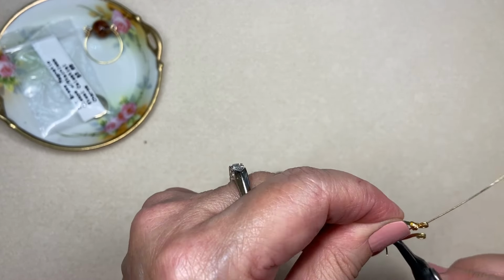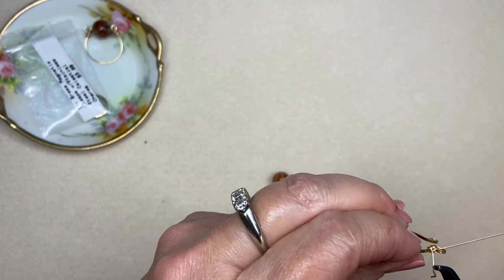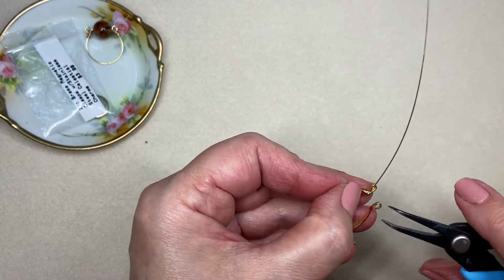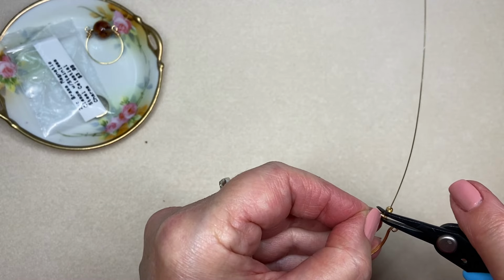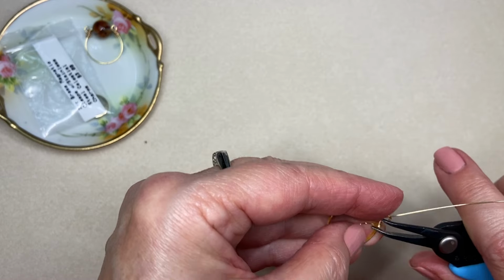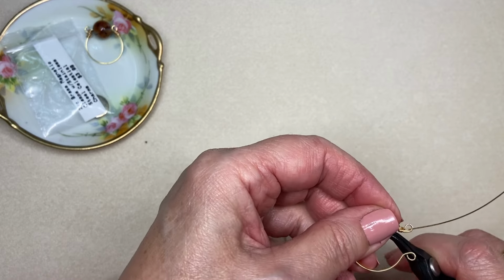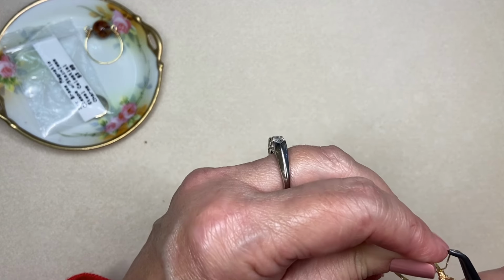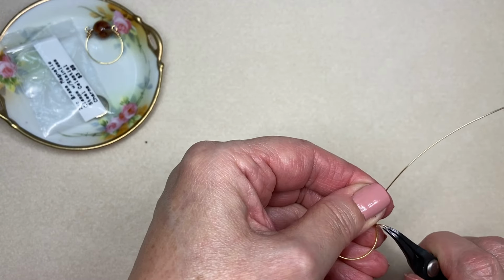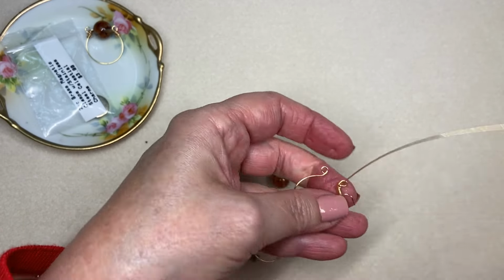And sometimes I don't always know, like even when I'm wrapping a bead, I may start out wanting it to be organic and then it ends up looking really great neat, or vice versa. I don't always know. I absolutely make jewelry with my heart. So now on the little sample that I did, I had started to kind of wrap down and then back up again, and I may do that on this one too.